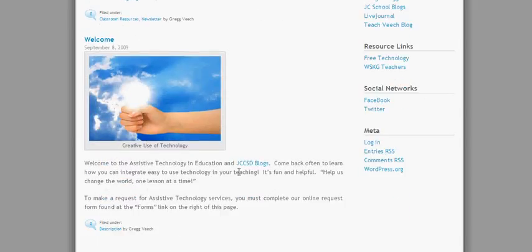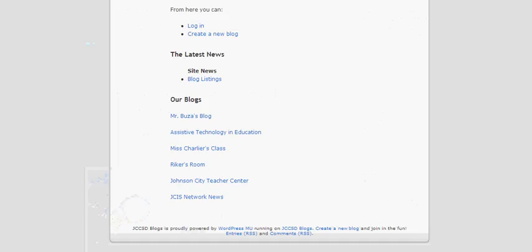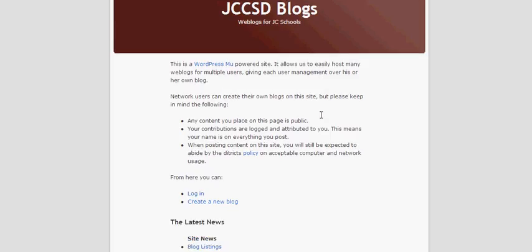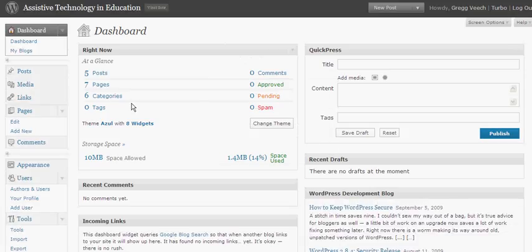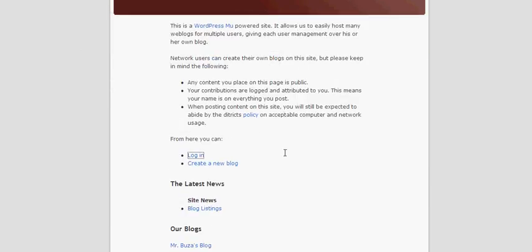How do you create a blog? Well, first thing you do is go to this login. You log in with your district username. Mine's gveach. And then your password, which you don't share. See if I did that right. I got a long one. And I log in. Now, because I've made a blog already, it goes right to my blog. But if you wanted to create a new one, you go back to the page and you hit Create a New Blog. It brings you to a page where you have to name your blog.